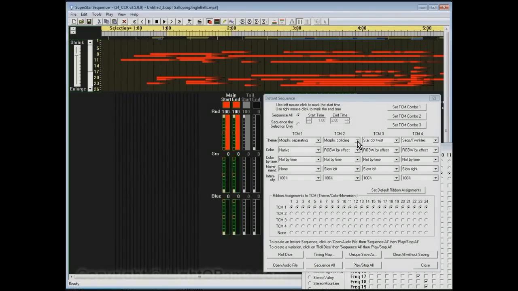I'm going to set TCM2 to be morph separating, just like TCM1, but I'm going to set its color to be green. And then I'm going to set TCM2 to the last 12 ribbons.